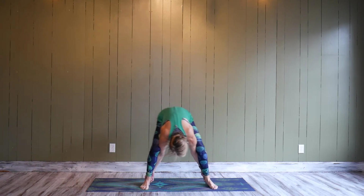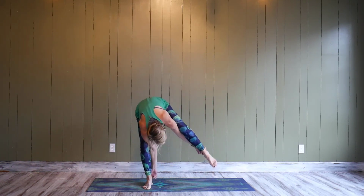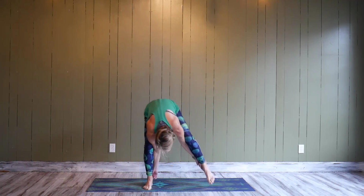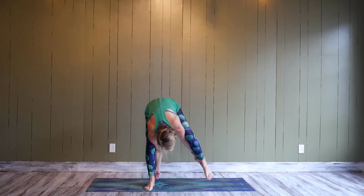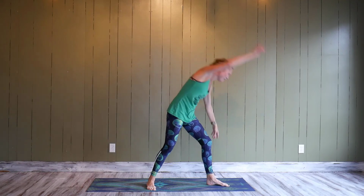And then you're going to try to shift your weight from side to side, picking up one foot, and then the other foot. Spider walking. You've got to keep the belly super tight. Six more. Five. Four, three, and two. This is hard. Two, one more. Awesome, come up. Warrior two, exhale, cartwheel down, awesome.